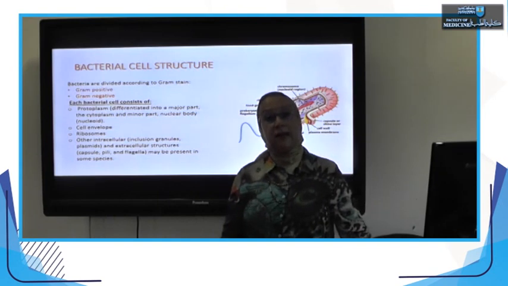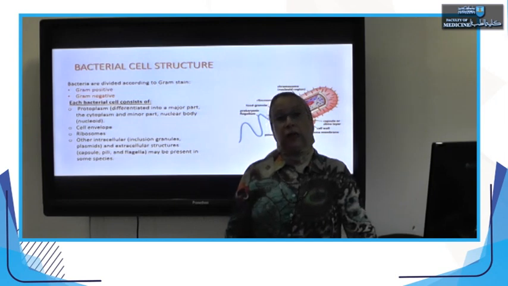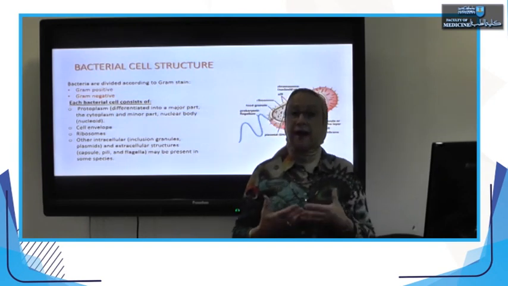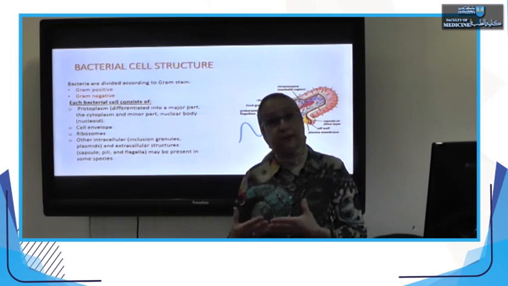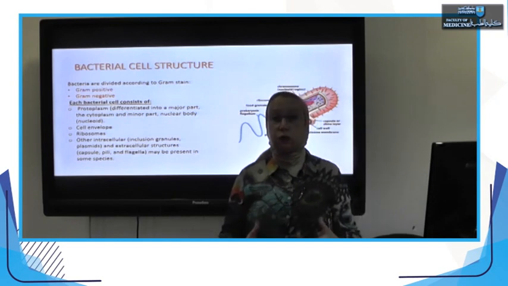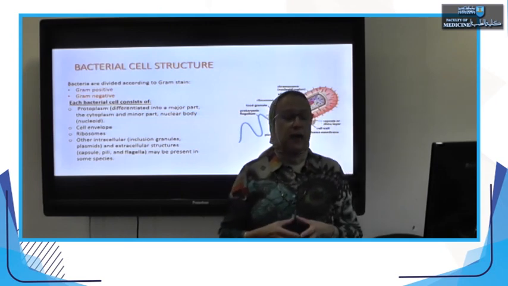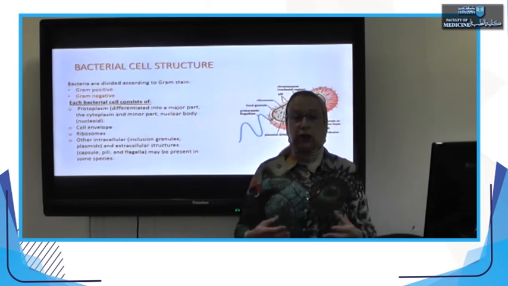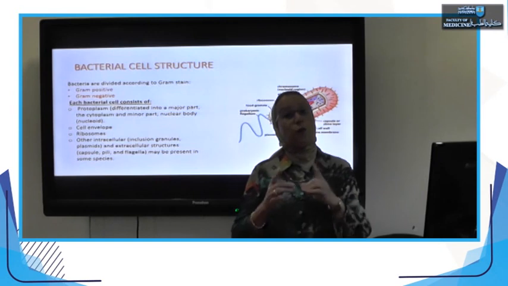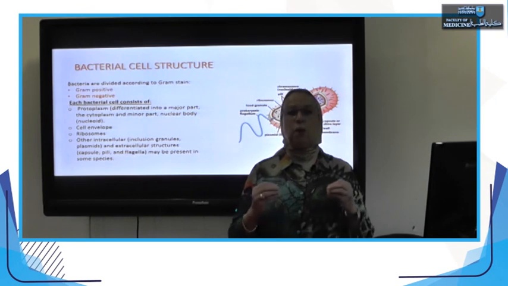Now, the bacterial cell structure. The bacterial cell is a primitive cell. It is a simple cell, the so-called prokaryote. Pro is primitive, and karyote is in relation to the nucleus, the primitive nucleus. Whereas the mammalian cell is a eukaryote, a true cell with a true nuclear structure. The bacterial cell, or the prokaryote, is simple in every aspect and structure in comparison to the mammalian cell, except for one structure, the cell envelope. The cell envelope in the bacterial cell is a much more complicated structure.